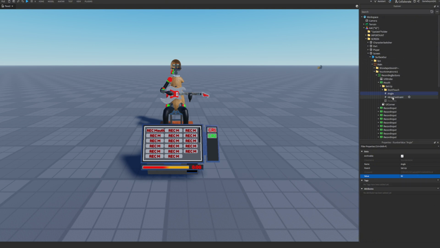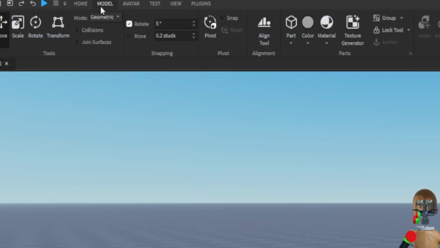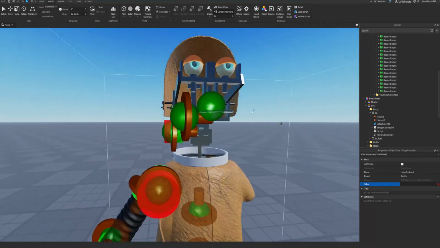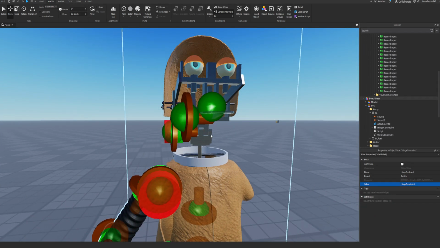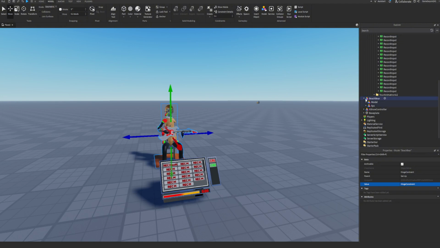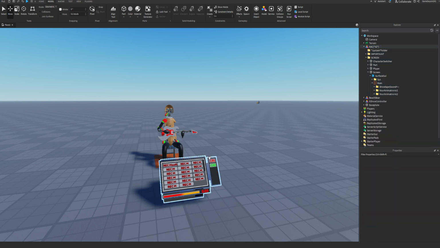that's the angle setup. Over here is the hinge constraint setup, and it's an object value. So what you want to do is either go in the Explorer and find your hinge constraint, which for me it's in these folders, and then here's the hinge constraint. Or you can do a separate way, which is going to model, constraint details, clicking this, and then clicking the hinge constraint you want to use. So right here, and then we have it. So those are two separate ways you can do that. So now you have your hinge constraint set up to this button.